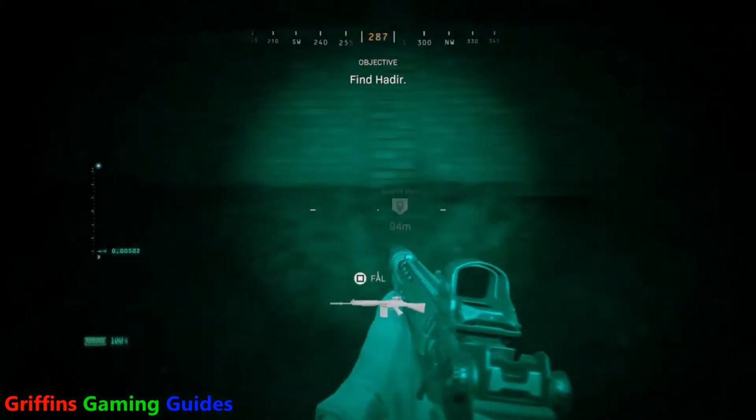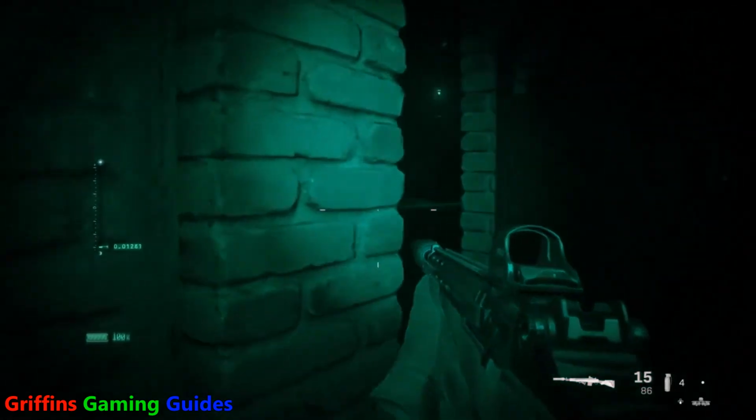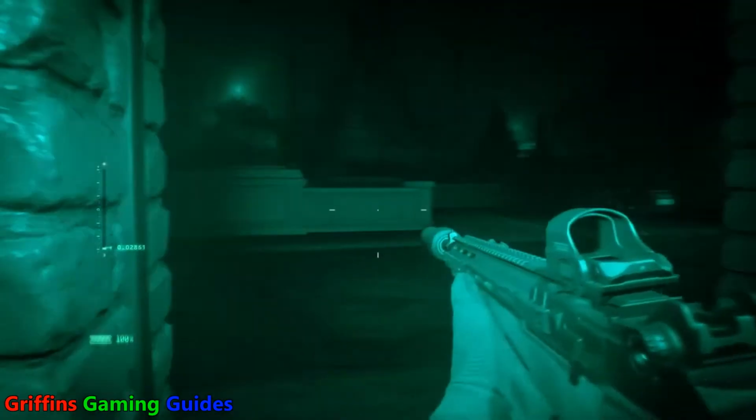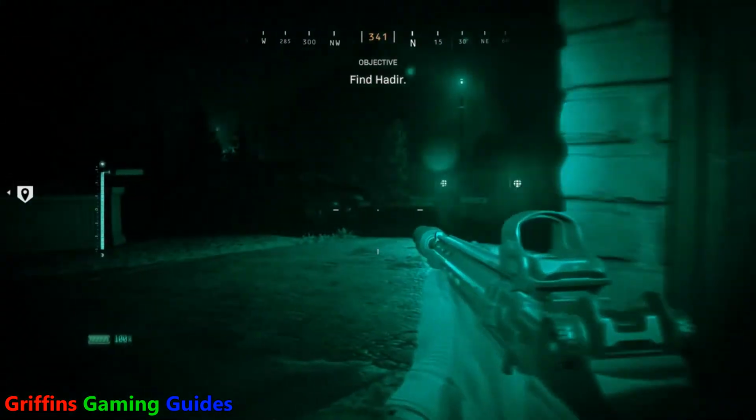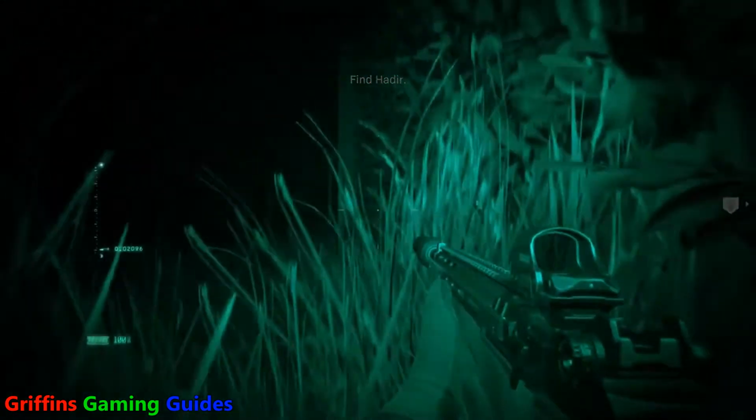Got a visual on you, Kyle. How did you get here? You got an enemy technical on your left.